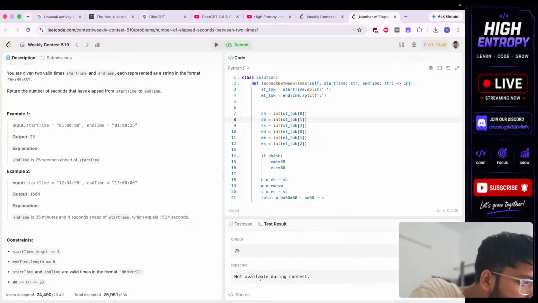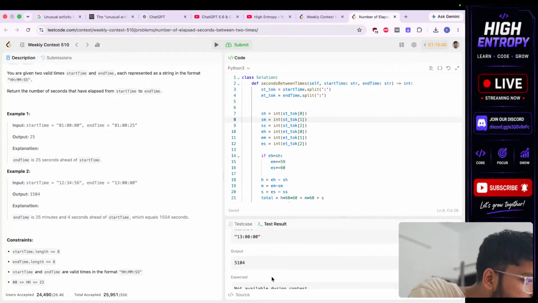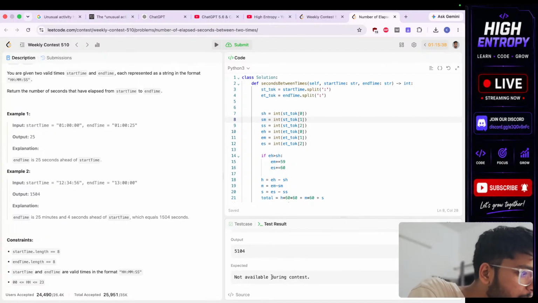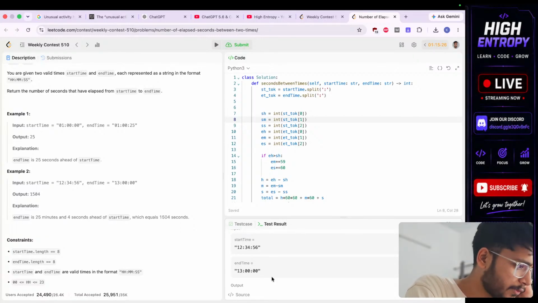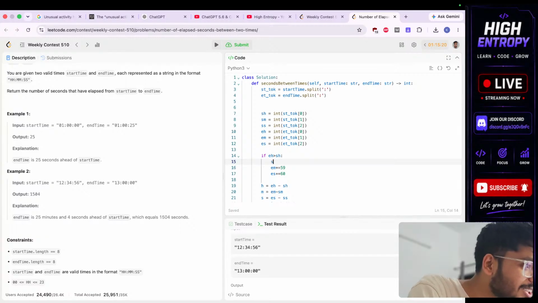For the first one 25, and for the second one it is 5104. Oh, start, I just forgot.